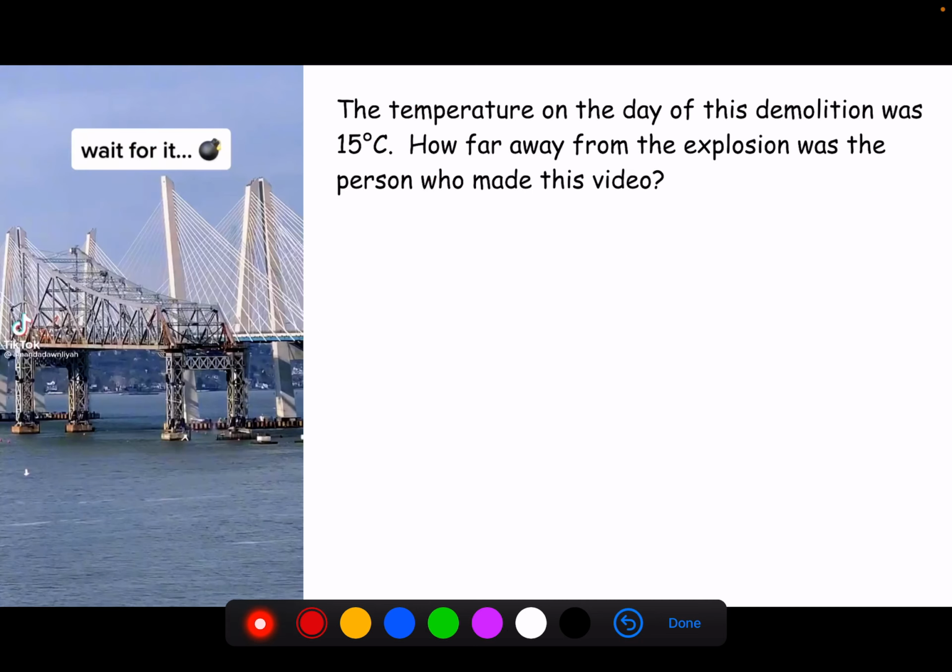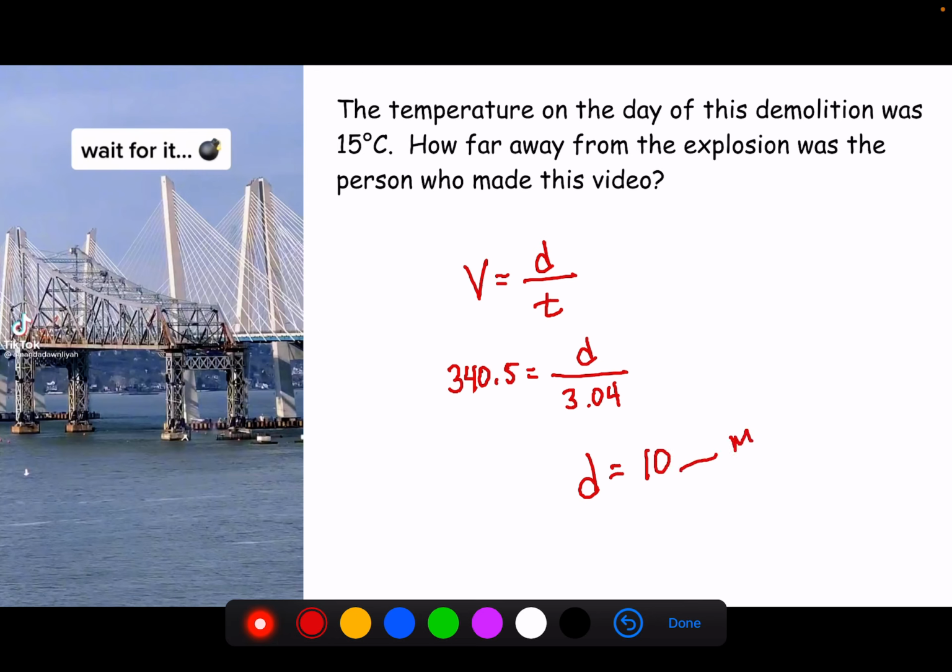So we go back to our video. We use one of our velocity equations. I'm going to mix and match. We plug in the 340. We plug in the time. And we solve for the distance. You should get a little bit over 1,000 meters. So it's a little more than 1 kilometer. Work through it and get the exact number of meters. I just wanted to show you roughly how to work through these problems.